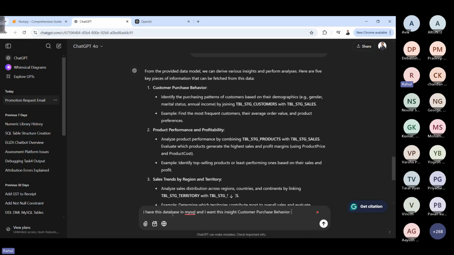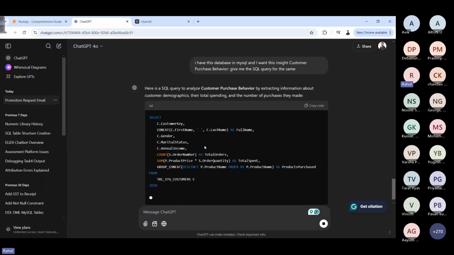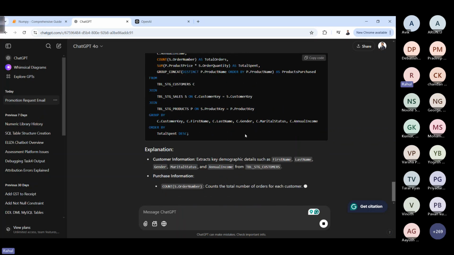That is this one. Give me the SQL query for the same. So here I've given the task, and here you can see that it is giving me the entire SQL query. And I can just copy paste and run that.